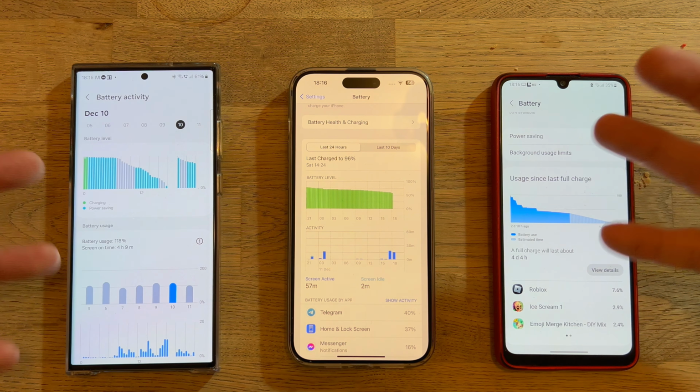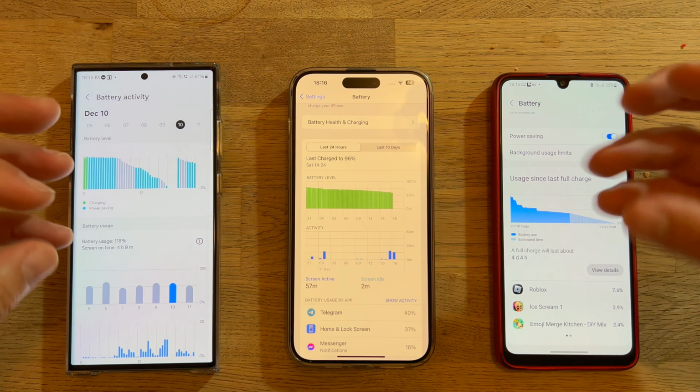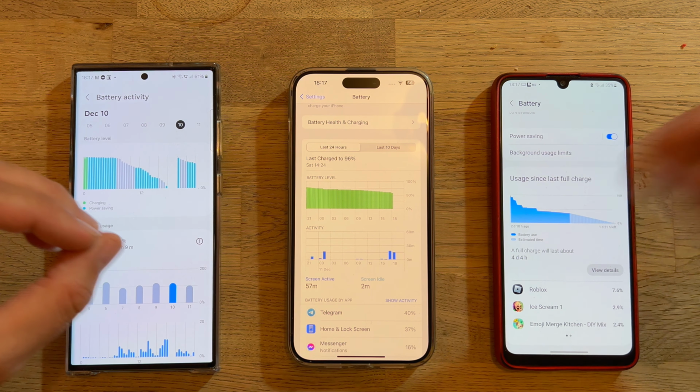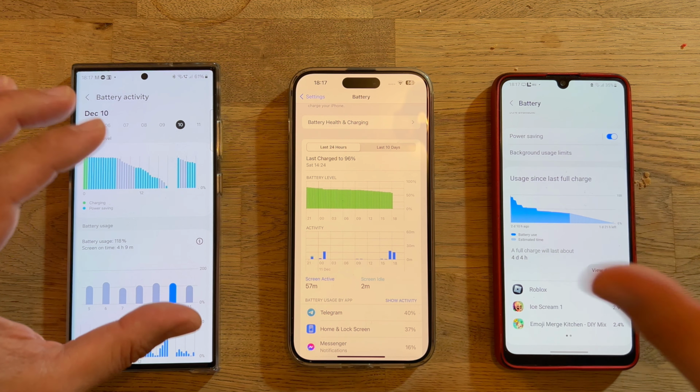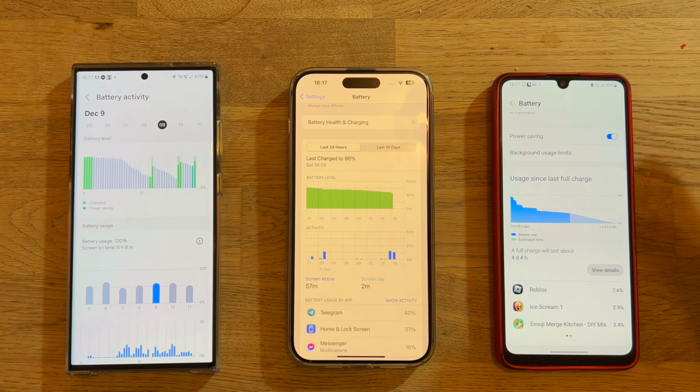And the screen on time is 4 hours and 9 minutes, but with this charging on and off, which is actually technically not so accurate. So right now you don't have a straightforward possibility to tell, oh guys, I'm using 80% of my phone and I'm getting like 6 hours screen on time. And I can show you.